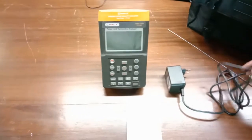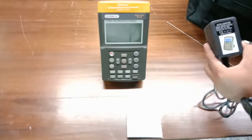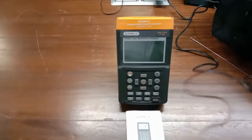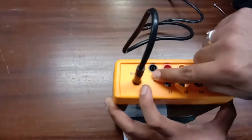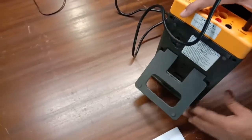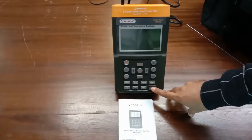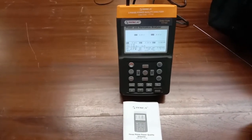Now we will power on this kit. We use a 12-volt AC or DC adapter which can be connected to any AC power source. We connect this power adapter to the 230-volt AC power source and connect the connector to the power connector at the bottom of the kit. This kit also comes with a steady stand which makes it easy to place and work on the instrument. Now pressing the power-on button starts the instrument.